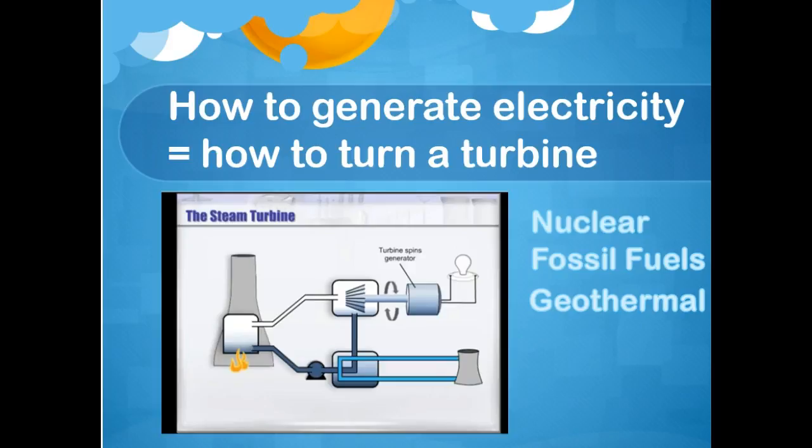But of course, it depends on your location, and this is something you're going to have to think carefully about. You can't use geothermal energy if you're not in a volcanic region. It may not be suitable where you live. If you live in an earthquake-prone zone, it may not be suitable to use nuclear energy.